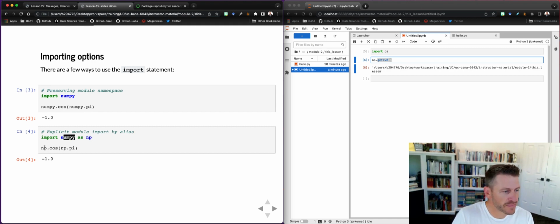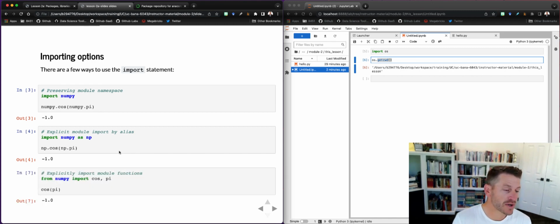So now, instead of what we have up here, to run this code, we reference np. So we want to get the cos function from np, and we want to get the pi object from np as well, right? So this is just altering the name that we're going to use to reference that module whenever we want to access something from that module.